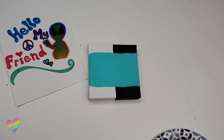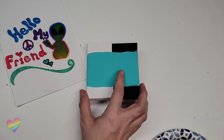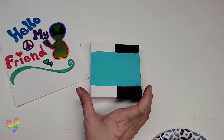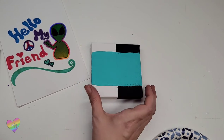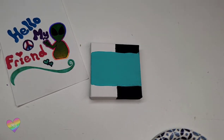The first layer is completely dry and it's still relatively evenly coated. So I can only see a couple patches of black canvas behind it. So I'm gonna do, let's say, two coats and then I'll reassess, but I'm gonna hyperlapse for those. So I will be right back.